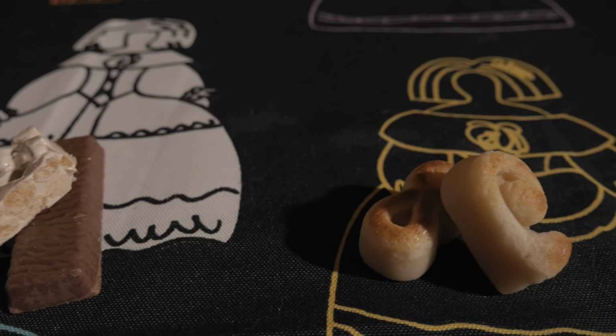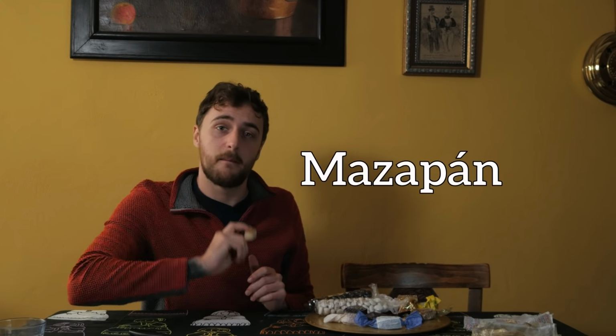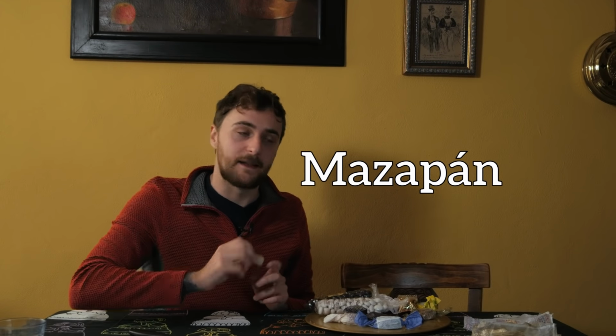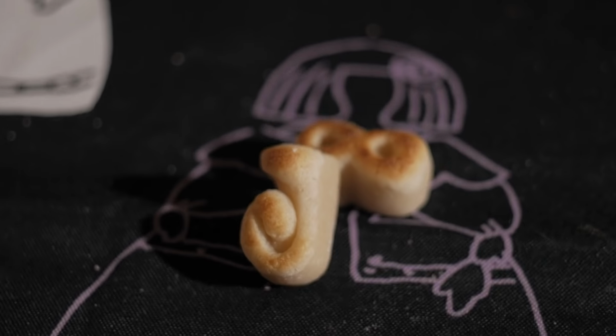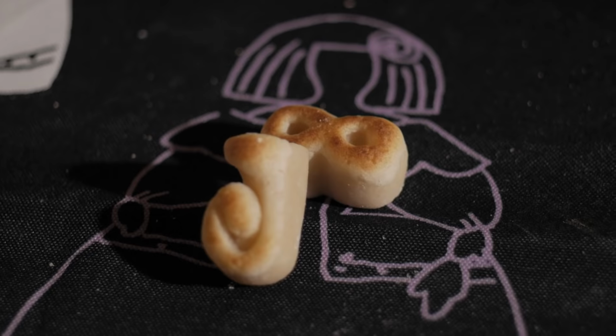This next sweet the Spanish love to eat at Christmas certainly won't be sending anyone to jail for breaking any geographical violation laws, but the person that created it certainly should, because I personally don't like it, and that is marzipan. Made mostly from sugar and almonds, this bread, you heard me, bread, is made by grinding the almonds in a mortar and pestle, which is then kneaded with the sugar to create the dough. This is a method that dates back to 1212, where the nuns of St.